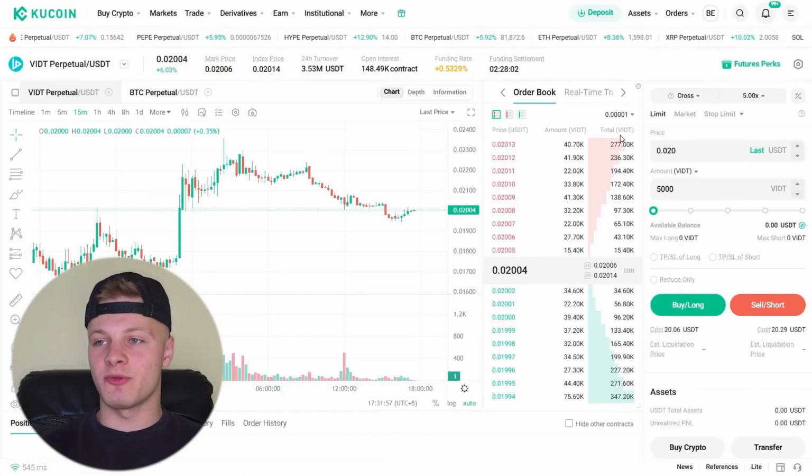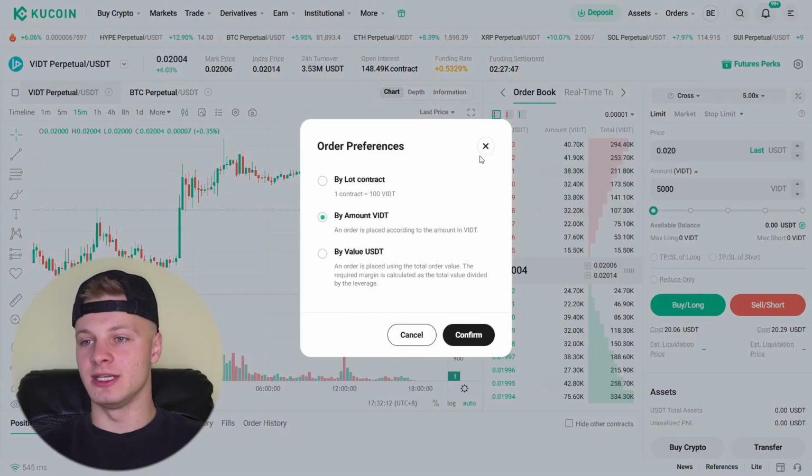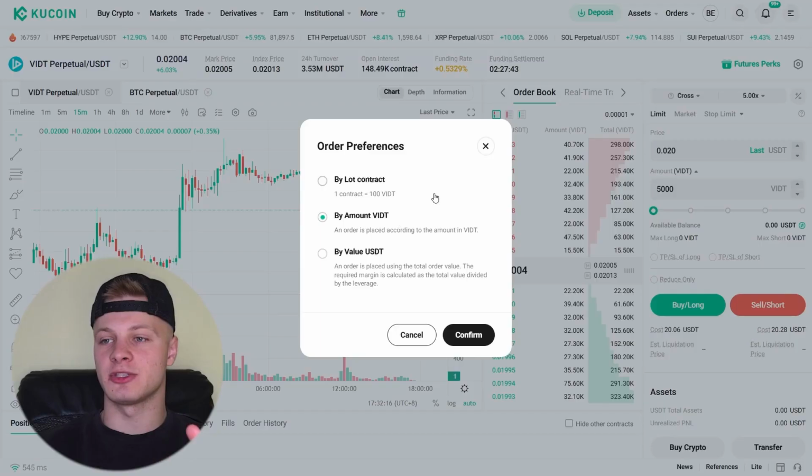Now I'll show you an example of how to open the trade correctly. Let's say we have $2,000 and we want to earn this funding on those $2,000. What do we need to do? We need to short the token and at the same time buy the spot. That is for the same amount. Here you can choose the display mode in the settings and you select in tokens. Well, that's just easier for me. You can choose in USDT if you want, but it's easier for me in tokens.